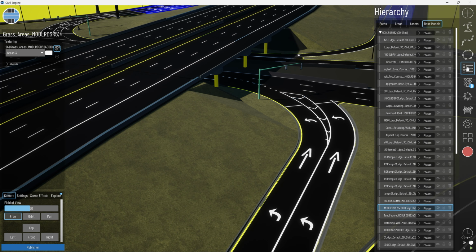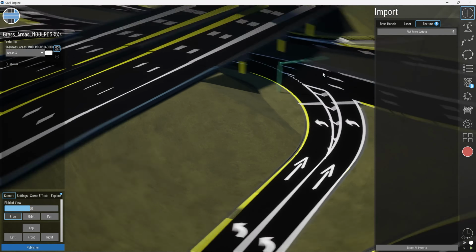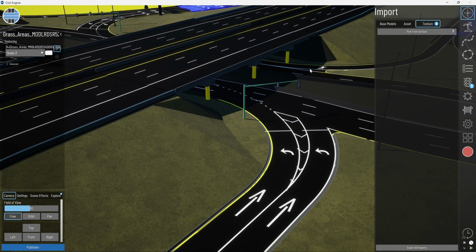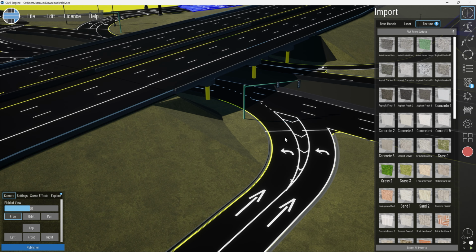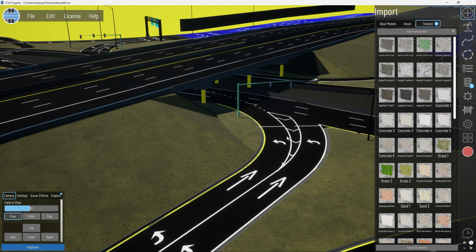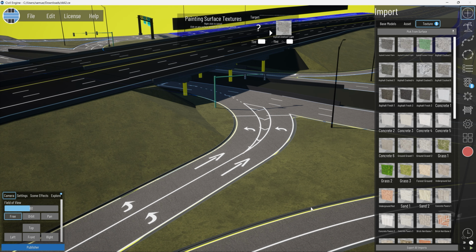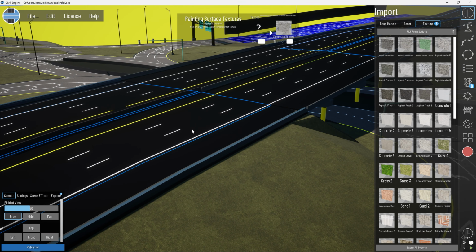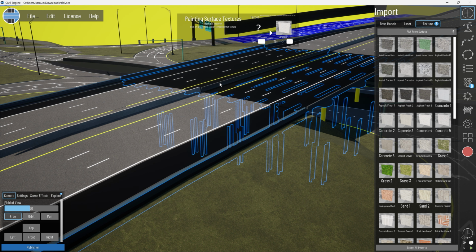All right, so if we want to use the new paint system, you want to go to the import tab again and texture, and then again you need to save this before the thumbnails show up. So let's go to File, Save As, and now all of the thumbnails show up. And now we can do the same thing by just simply clicking the texture that we want and then pasting it onto our surface. Like this. We can also do some concrete.